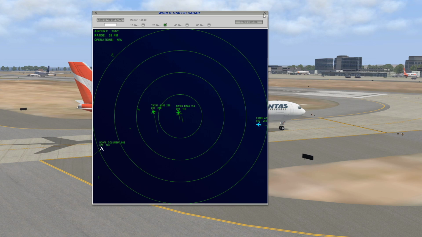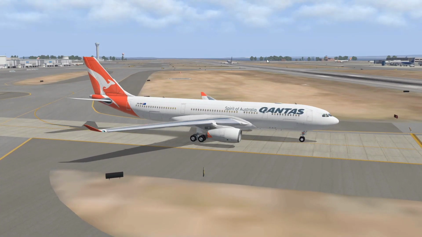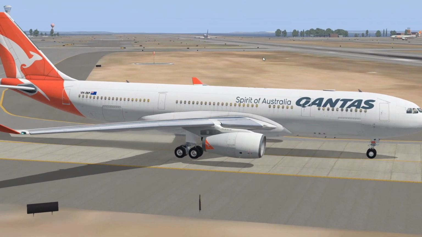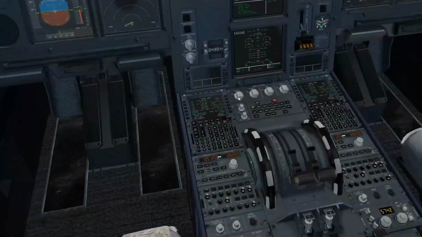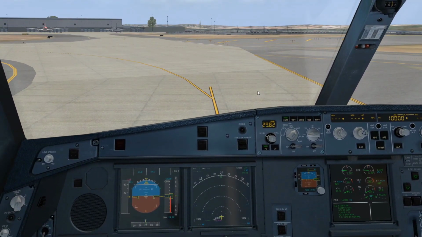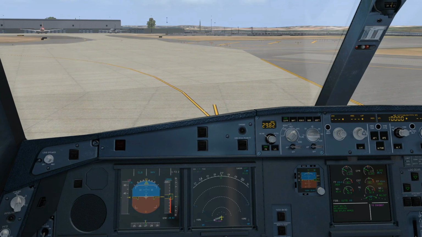We don't have anybody arriving right now, so... and there he goes. Park brake off. Alright, lining up with the runway. And a little bit of gas. Or kerosene in this case. And get us moving.